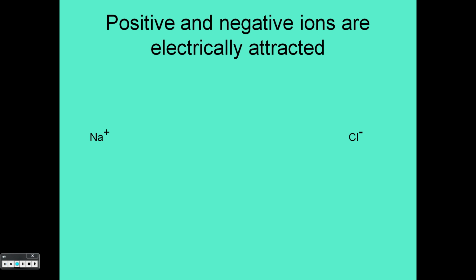So, as we talked about, positive and negative ions are electrically attracted. If we have an Na+ and a Cl-, those two are going to attract together, and they're going to make NaCl. Notice we don't put the charges in because now it's neutral. We've neutralized one another. Mg2+ and CO3 2-, 2+ and 2-, those two are going to attract electrically, and you're going to form MgCO3.